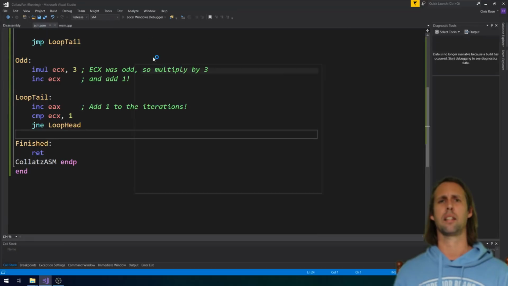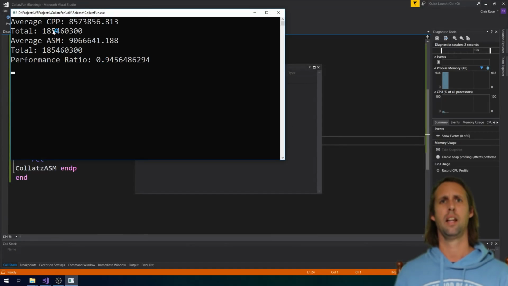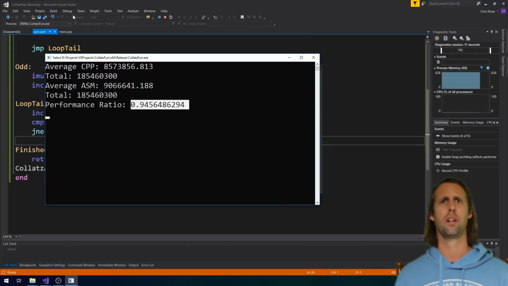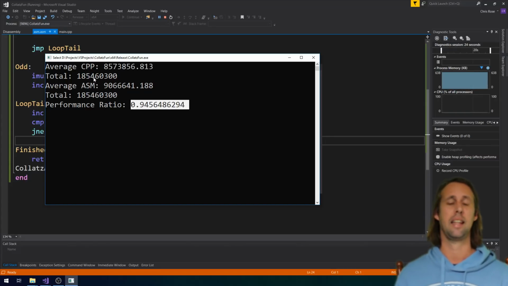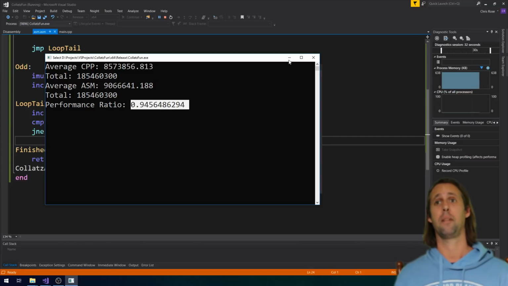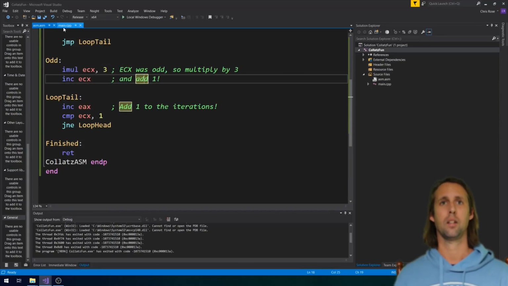We'll hit run and see if we get the same answer as the, yeah, there you go. So total and total. But what you'll notice is, look at this. The performance ratio of our code is 0.94, which means that we're slightly slower than the original code. I've got this in a Microsoft compiler, in release mode, so all of the optimizations are turned on. And I tell you, it's not easy to beat an optimizing compiler. These things are good at assembly language. So we're not there yet. We're taking slightly longer to perform this little operation.